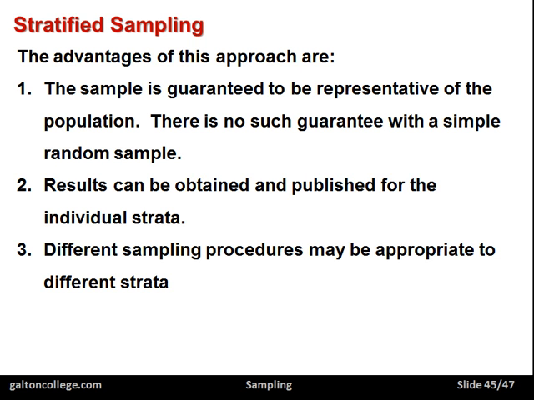And also different sampling procedures may be appropriate for different strata. Ideally, it should be done randomly. We keep saying this, but that is the way in which a more representative sample is drawn up. But it may be that different sampling procedures are used. It may be possible, for example, to pick up some information by questionnaire, some by interview. It may be that certain areas are looked at, say one particular street is interviewed and it's contrasted with a different street someplace else, and it's possible to mix it up. But the point is that the strata overall should represent the characteristics of the overall population in terms of, let's say, gender divide, age, race, religion, whatever is being looked at.